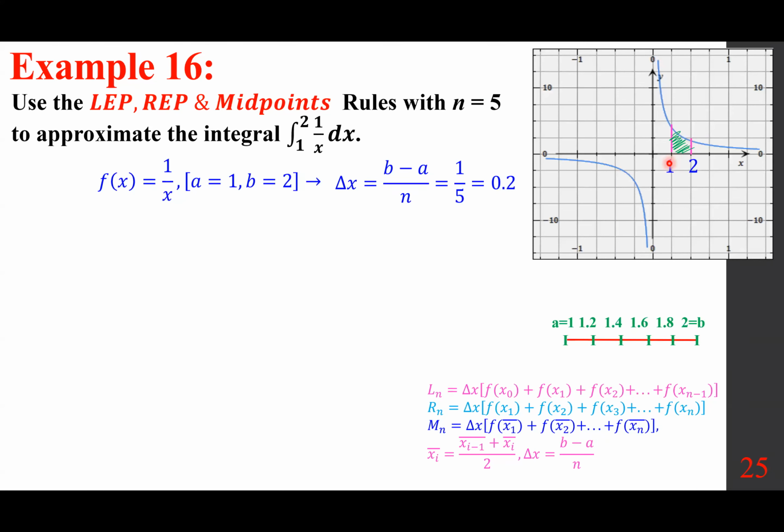So I'm going to blow up 1 to 2 to make it huge, so everybody can see this is 1, this is 2, okay, and I'm adding 1/5 or 0.2: 1.2, 1.4, 1.6, 1.8. So from here to here, draw a line segment, make it large enough so you can clearly see. And A is the left endpoint, B is the right end, okay? And in between, just add whatever numbers you got.